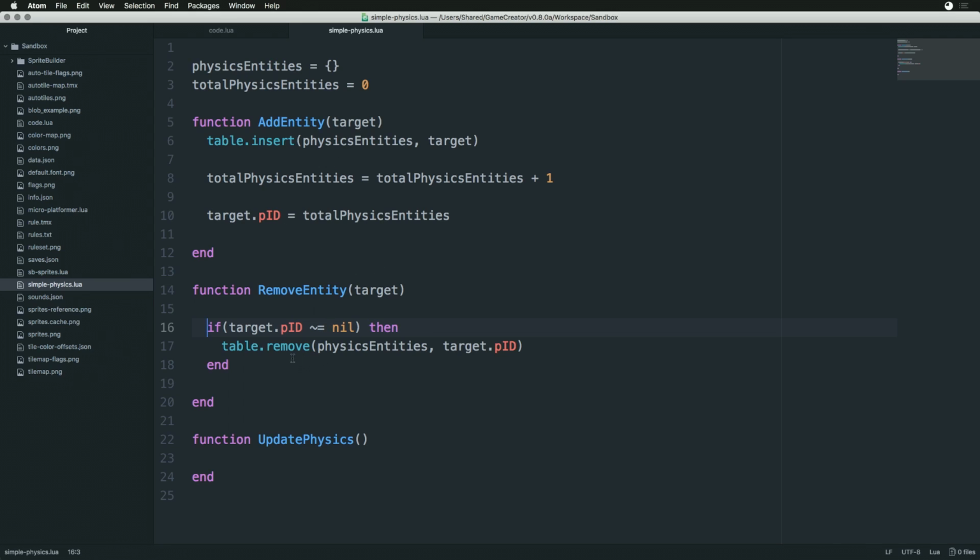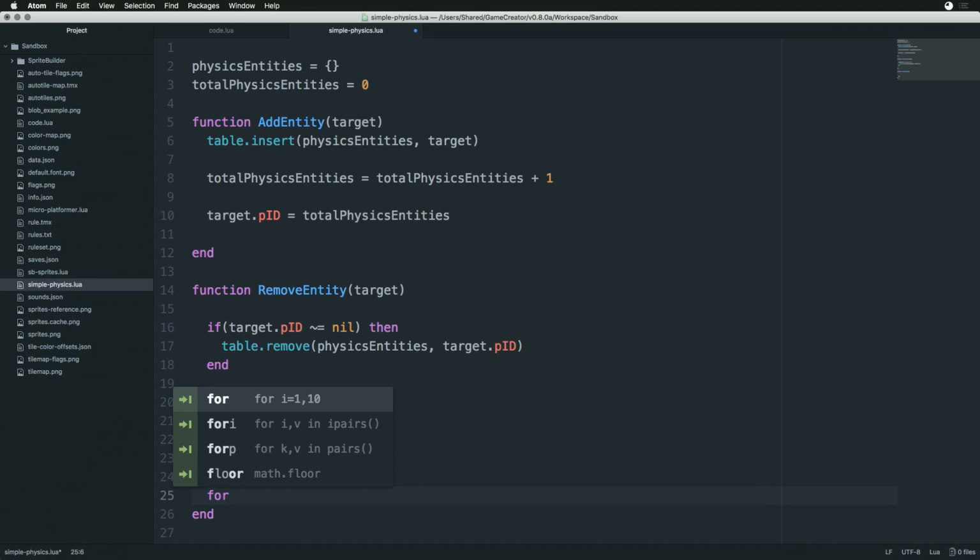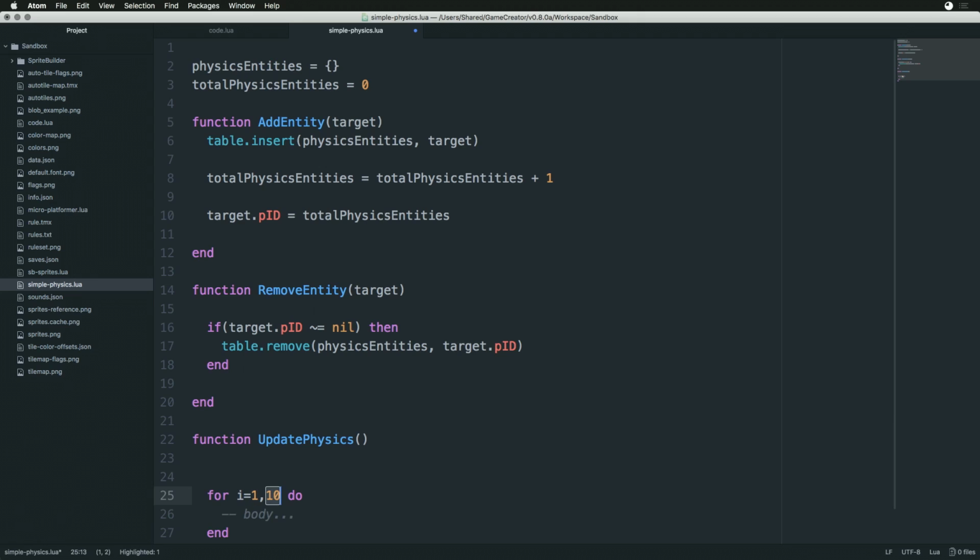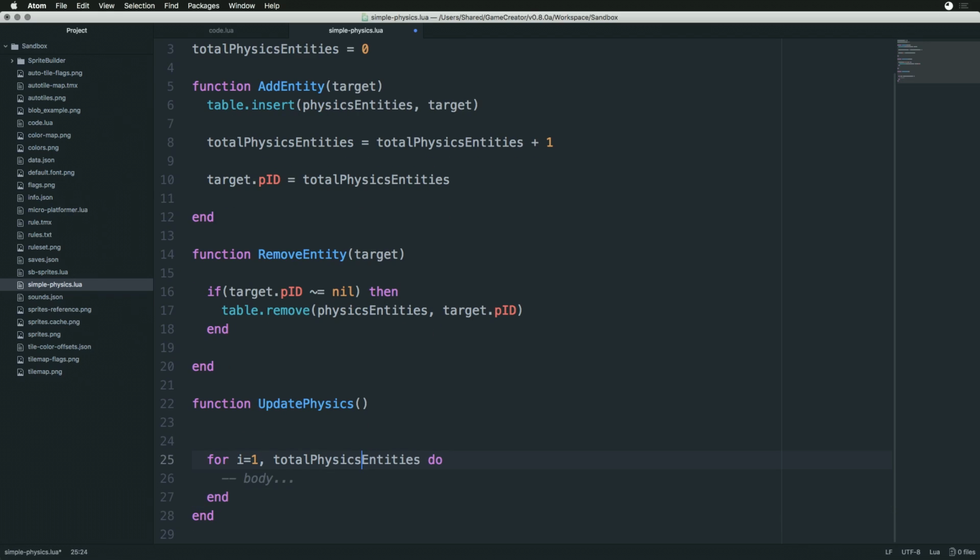And then what we're going to do is, for each entity in total physics entities... what did I spell wrong? Oh, nothing. It just didn't like that altogether right there.